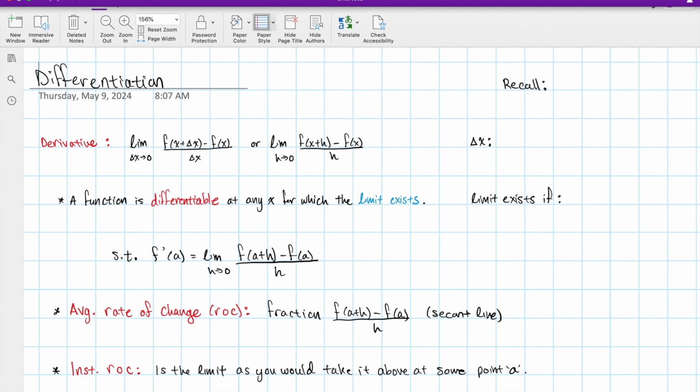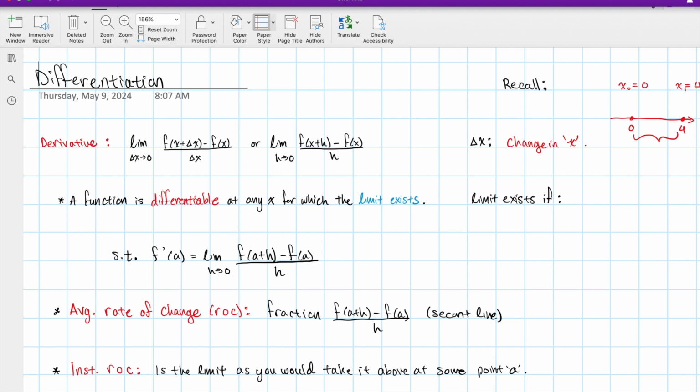Now, what does that actually mean? Let's talk about what the change in x means. We have that delta over here, which just says change in x. For example, if we're starting at this point where x is equal to, say, 0, this would be the negatives, this is positive, and over here we end at 4. Our original value is x equal to 0, and our secondary value is x equal to 4. So the change in x is x1 minus x naught, which is 4 minus 0, or 4. Okay, so that's the change in x.